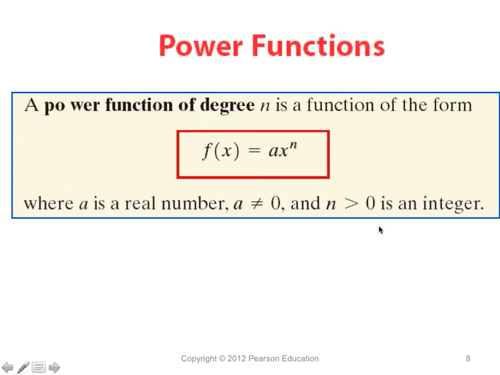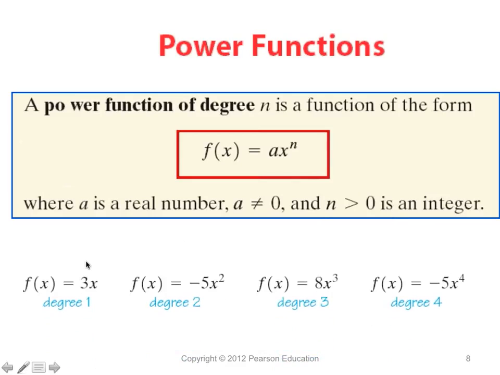Okay, the next thing we want to talk about is power functions. A power function of degree n looks something like this: f of x equals a times x to the n, where a is a real number not equal to 0, and n is an integer that's greater than 0.